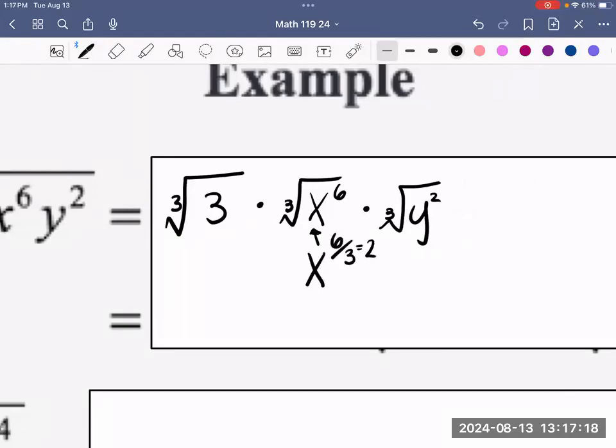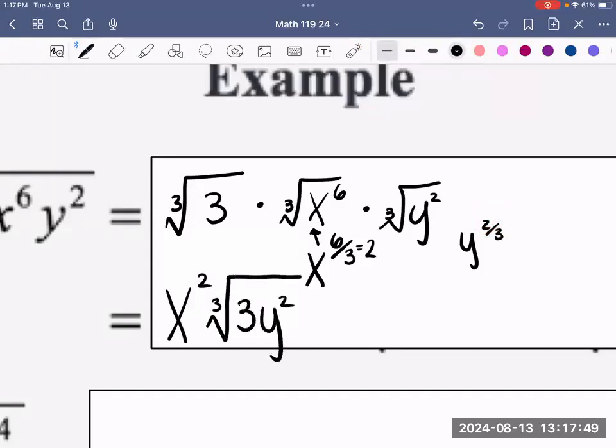When you simplify it, or when you have a whole number that comes out, that is what's going to go on the outside. Doing that again with y, we have y to the 2 over 3. Now, unfortunately, this one can't be simplified because 2, your numerator, is smaller than 3, so we can't even make a mixed number. So this one will have to remain as is. Underneath the cubed root will be the 3 and the y squared.